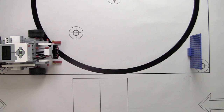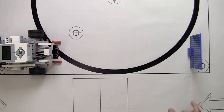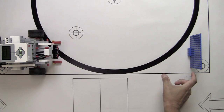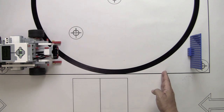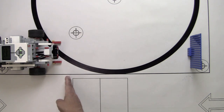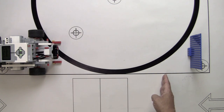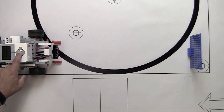Okay, so we just programmed version 2, which is for the motors to turn on, move forward until the distance to the barrier is less than 10 centimeters. Then we're going to stop the motors and move back until the distance from the barrier increases by 10 centimeters. So basically we're looking for a forward move and then a stop at 10 centimeters, back for an additional 10 centimeters. So let's take a look and see how it works.